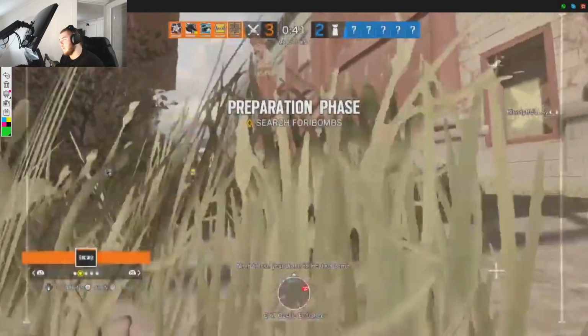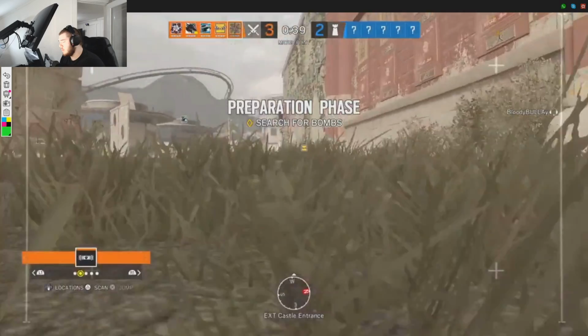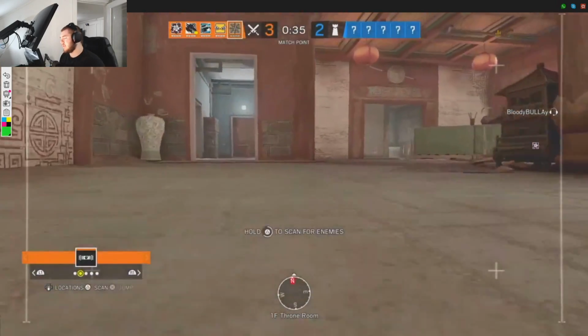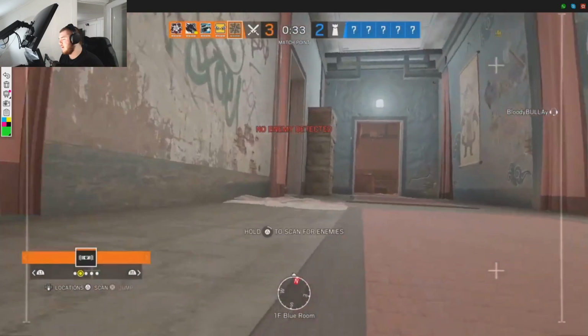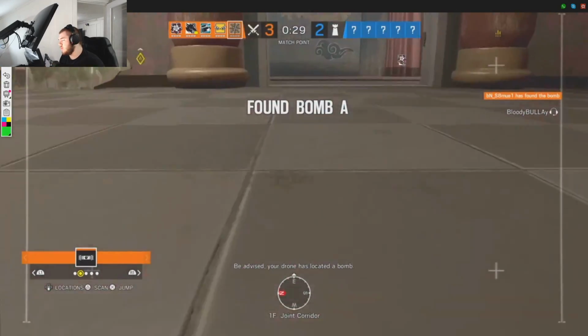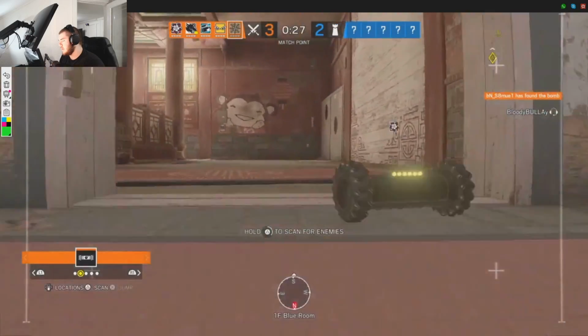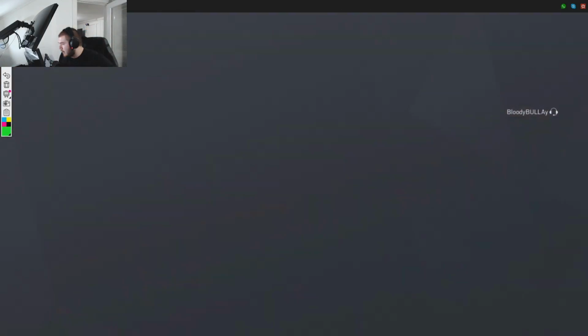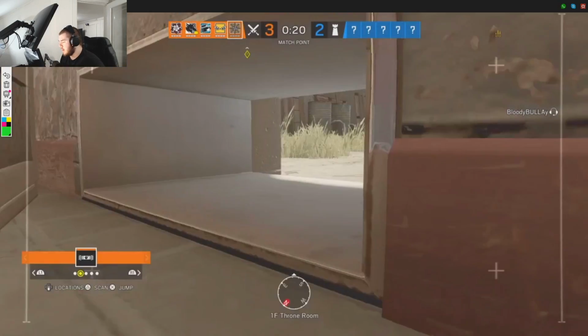Alright, match point 3-2 in the rounds. Now you're going to check downstairs Throne Armory. No one's down there, so you know at least one out of the three bomb sites are eliminated. So it's probably going to be Bunk Daycare. Yeah, it is Bunk Daycare again.